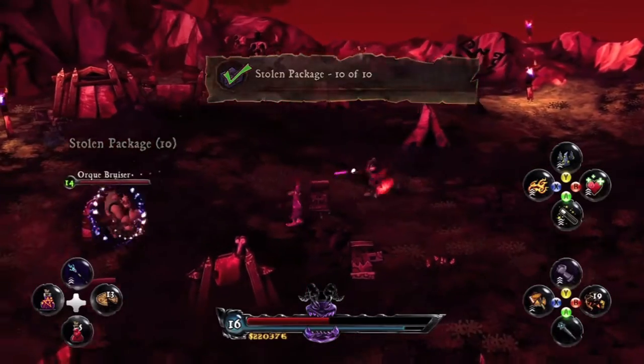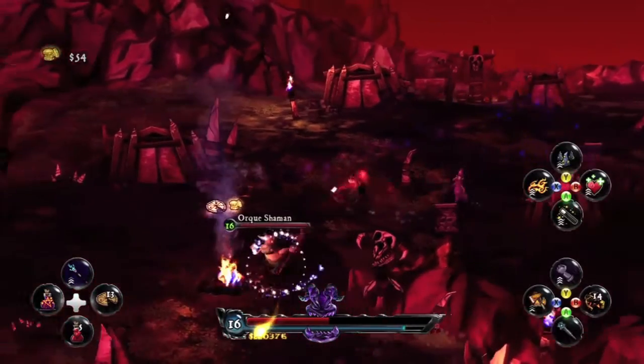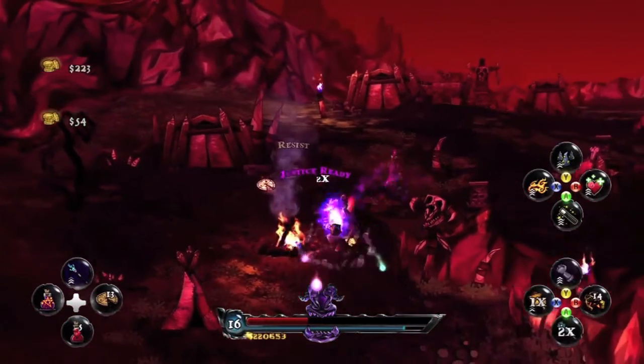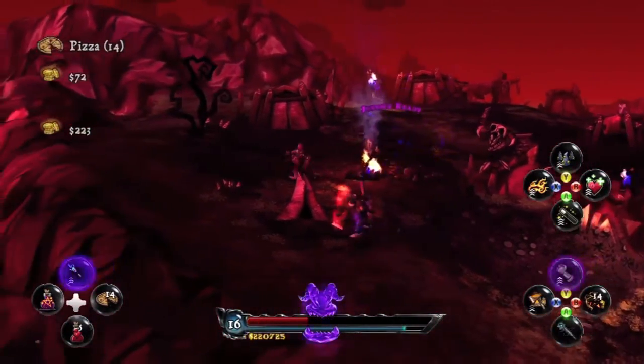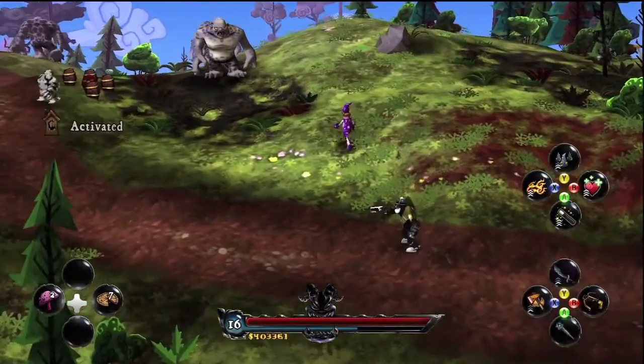So we're going to take out the last couple of orcs, and then we'll take a look at the Pip village. And this will be a little bit more difficult, so we'll explore some of the other techniques that these guys can use together.